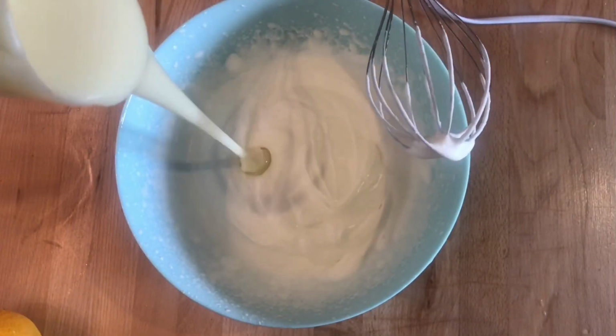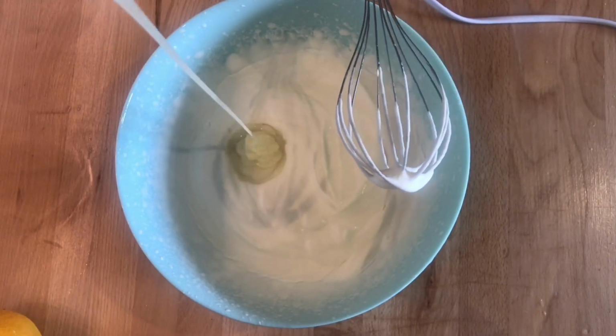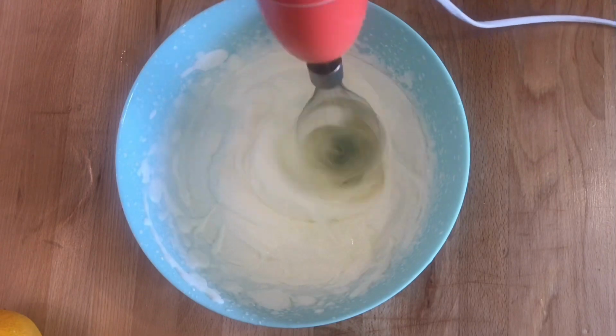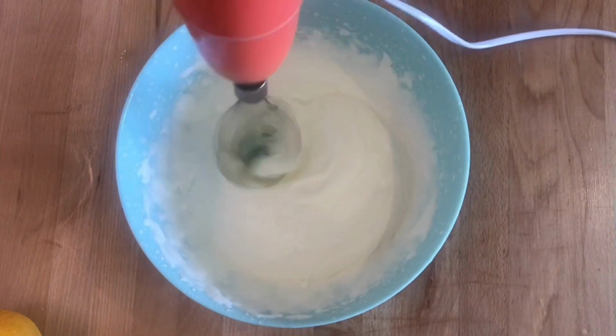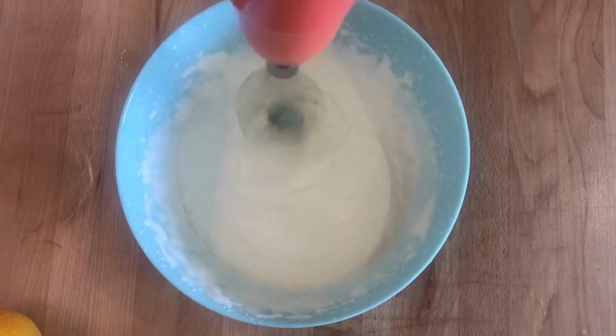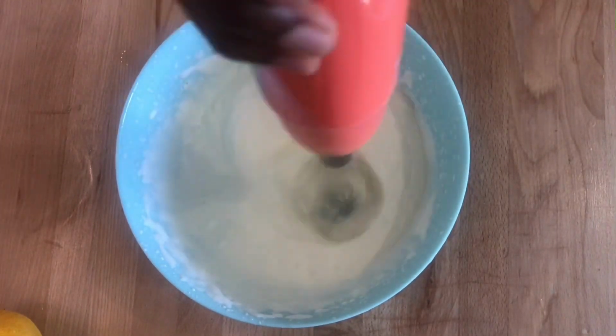Now that I have the consistency that I want, the next thing I'm going to add to this cream is condensed milk, and this is going to act as a sweetener. You don't need to add any sugar to this ice cream. I'm just whisking again so as to combine the condensed milk with the cream.